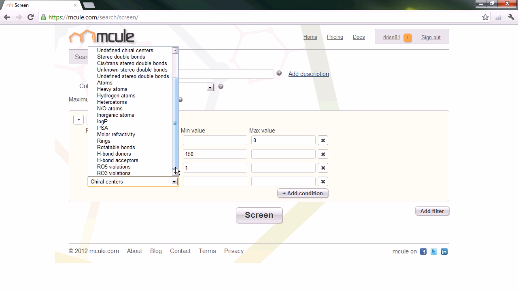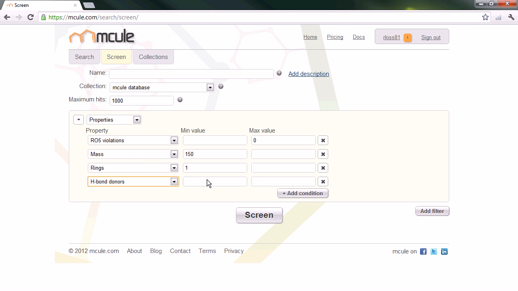And since we are looking for a dopamine D3 receptor antagonist, it makes sense to set a property criterion for H bond donors.